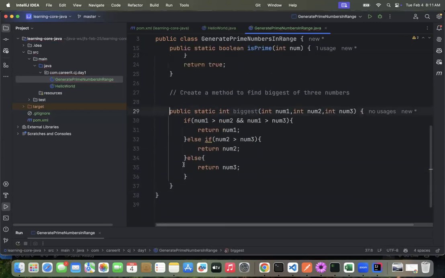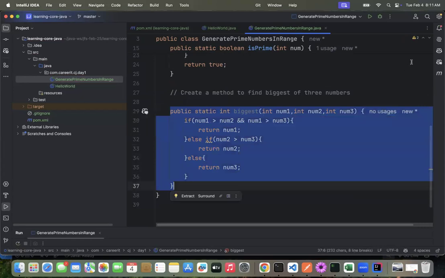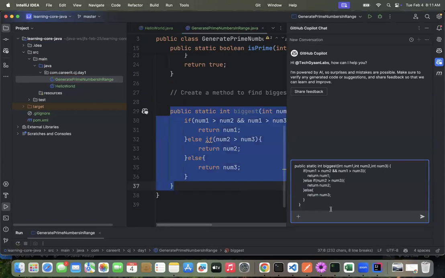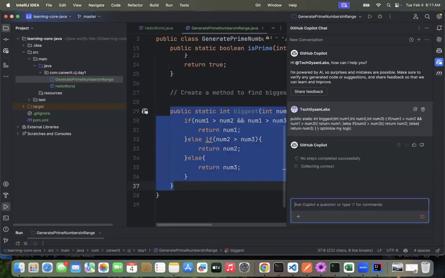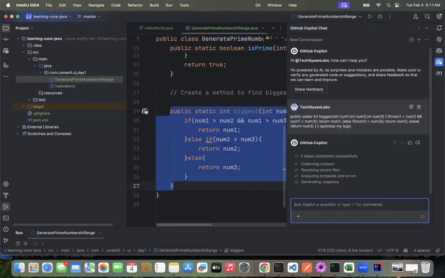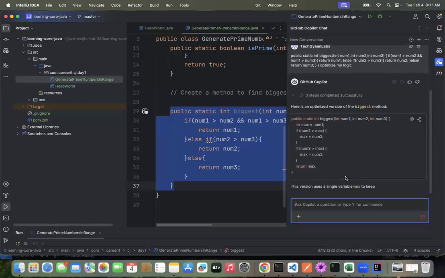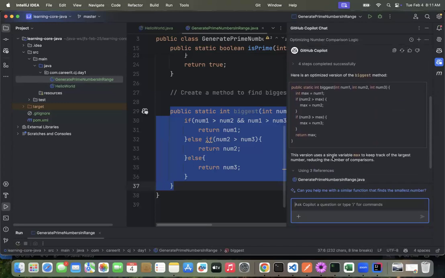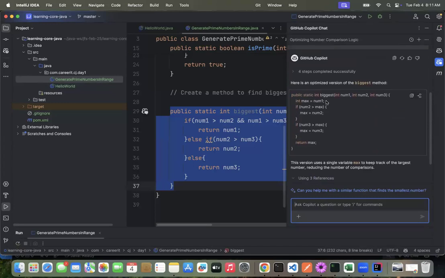And if you don't like this code, what you can do here is use GitHub Copilot Chat. Hey, optimize my logic. It reads your code and gives hints: take maximum as number one, if number two is greater than maximum, then maximum is number two.